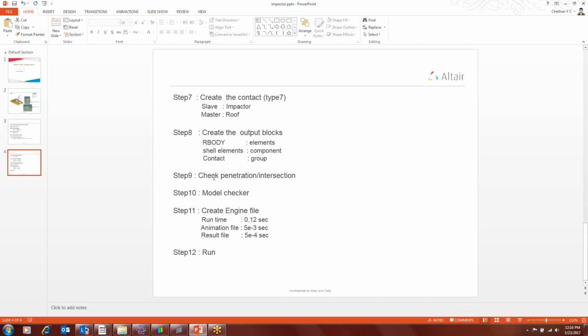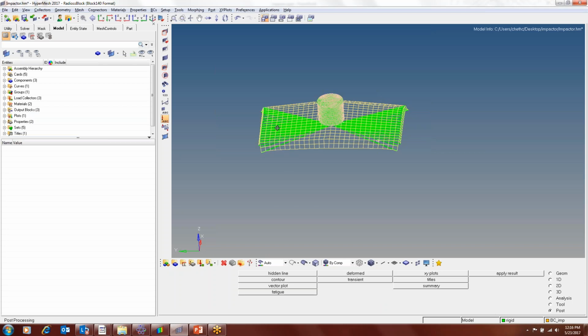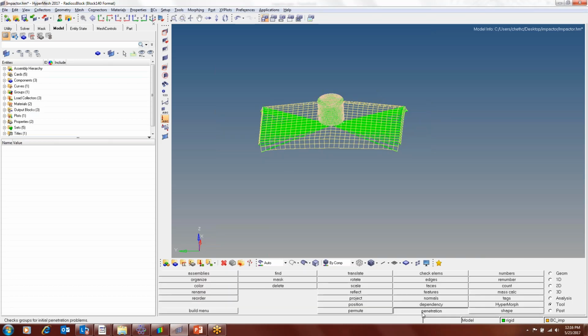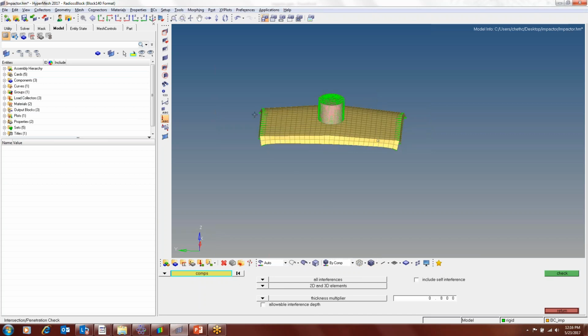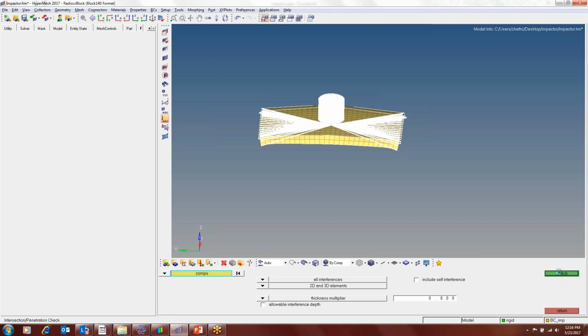The next step is to check for the penetration and intersection. Go to tool. Select the penetration. Select all the components. Here I am checking with the help of thickness multiplier of 80%.